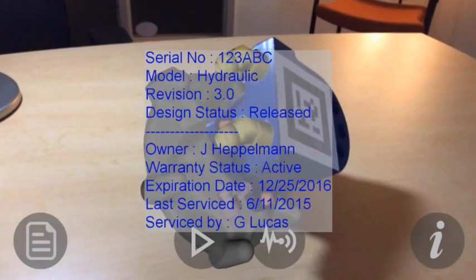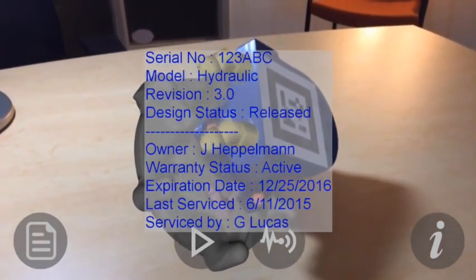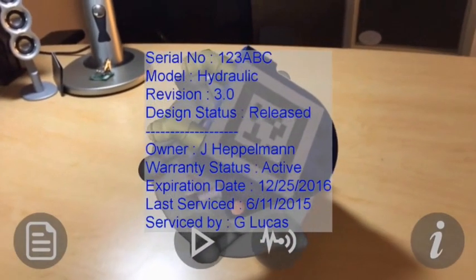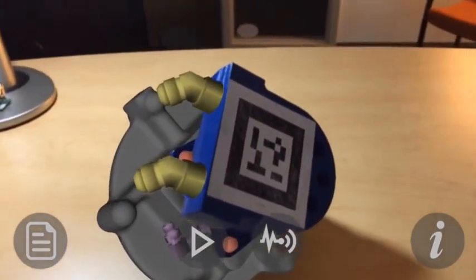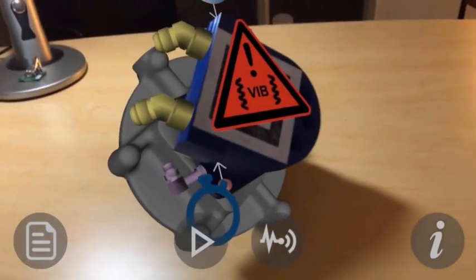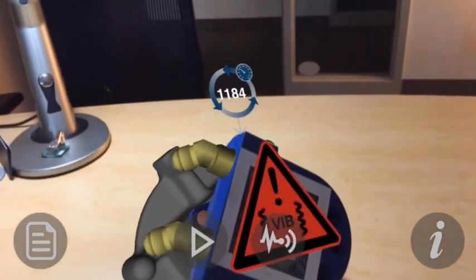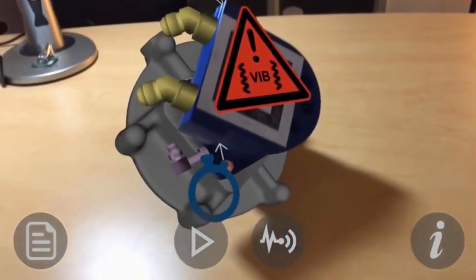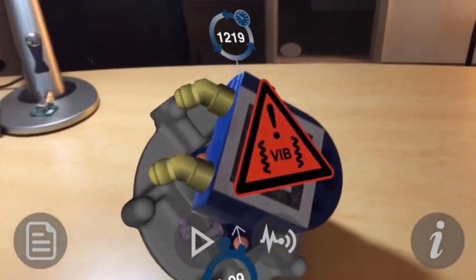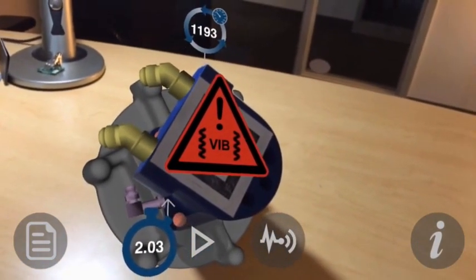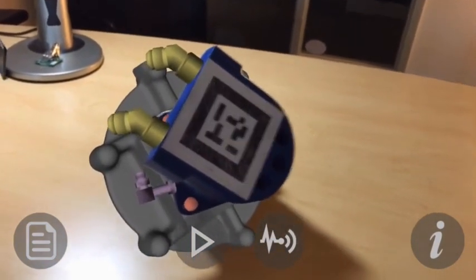I can also see information from other systems. For example, here's some information from both the CRM system and the PLM system presented in 2D plane. And I can also see, in this case, simulated sensor information, but other insight into how the product is performing. So here I'm looking at an RPM indicator. I'm looking at a clock that tells me how long this pump has been running. I also see a vibration warning that may have been triggered by some of the ColdLight Neuron technology.